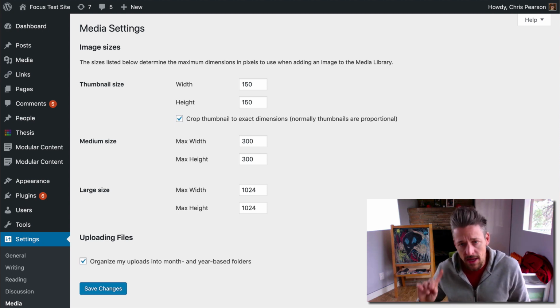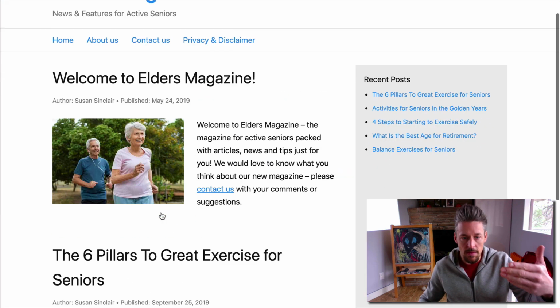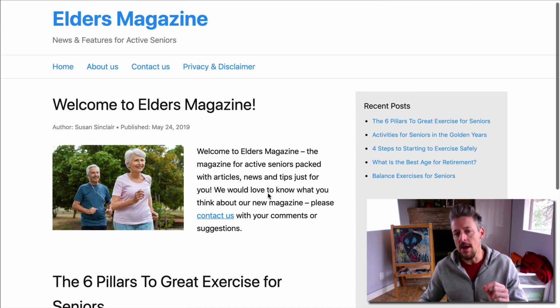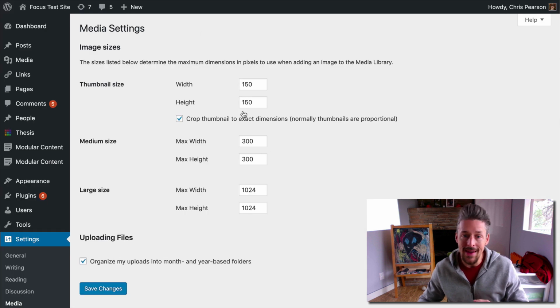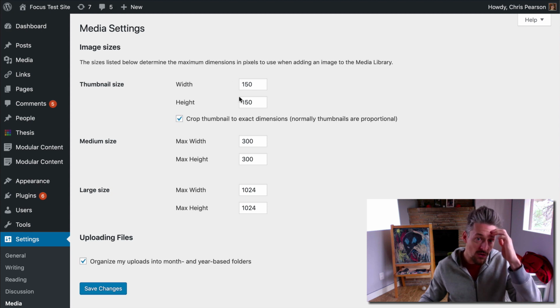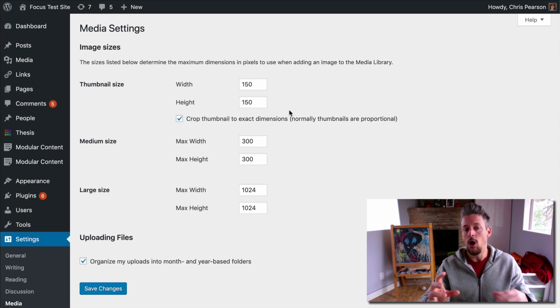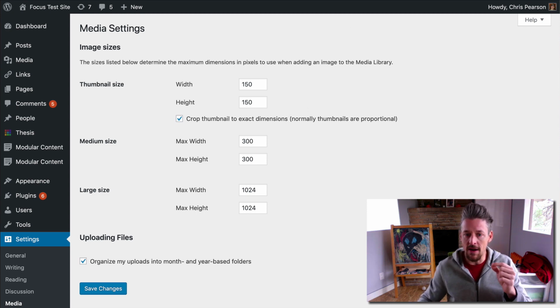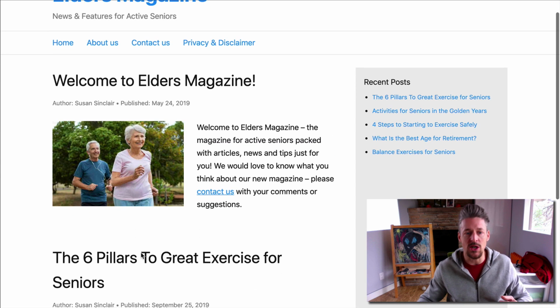Now, one thing I will recommend is that if you are going to try and run a thumbnail style presentation, it's in your best interest to establish a consistent aspect ratio for your images that you're going to use for this purpose. And then you can go in and change your thumbnail settings. These are all square thumbnails, but you might change them to have the same aspect ratio as the images you know you're going to use. And in that case, all of your image crops will retain the image integrity. Everything will stay the same aspect ratio.